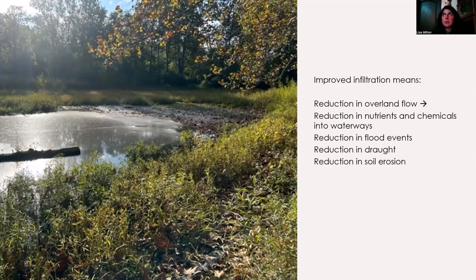I know I mentioned earlier the release of organic acids through leaf decomposition allows phosphorus to be present in the soil, which can benefit terrestrial plants. But terrestrial plants specifically rely on nitrogen. Nitrogen is the limiting nutrient in terrestrial systems. Phosphorus is the limiting nutrient in aquatic systems, which means that aquatic eutrophication, so the overabundance of life in the water, can only occur in the excess of phosphorus. So if phosphorus is allowed to leach into the water through overland flow, through water not infiltrating into the soil well enough, it can cause things like algae blooms, which are really dangerous to aquatic life and to human health.